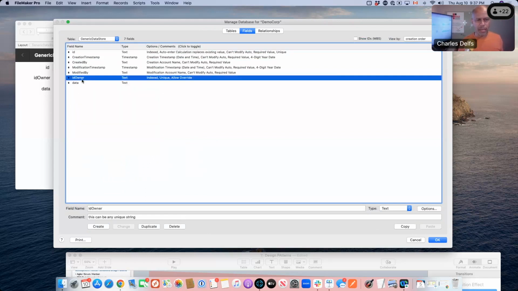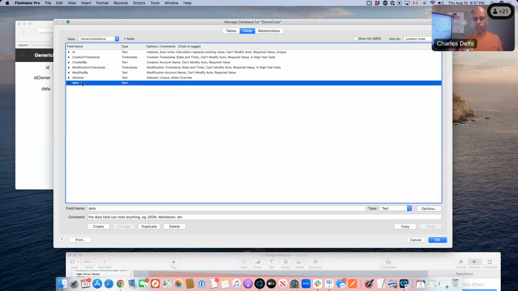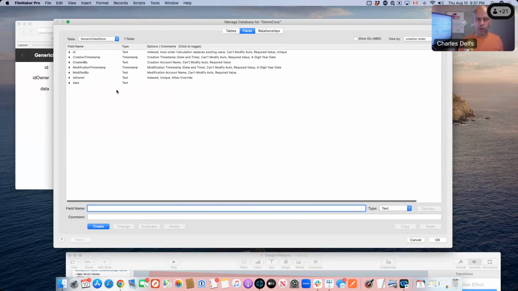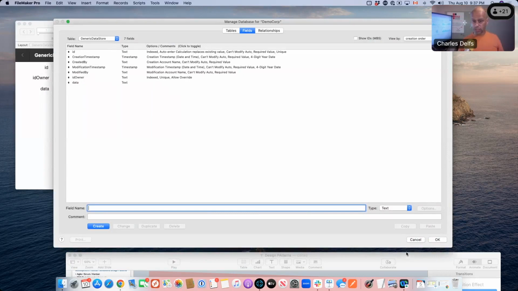And I have an ID owner, and sometimes you can call it ID entity, but it's basically some kind of handle, a unique ID. It has to be unique. And it just references this particular table record, and then I have a chunk of data. And you could put a container on here too. I could put a container on here as well if I wanted to, and then I can access the container exactly the same way. All right, so that's all that's in my generic data store.